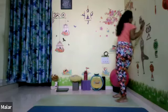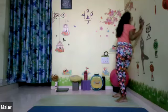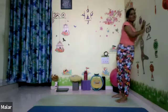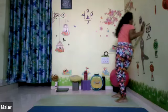Turn to the other side, twist and place. Okay? Twist towards the left and twist towards the right. Twist towards the left. And twist towards the right. One more time. Twist to the left. And twist towards the right. Then come back to the center.